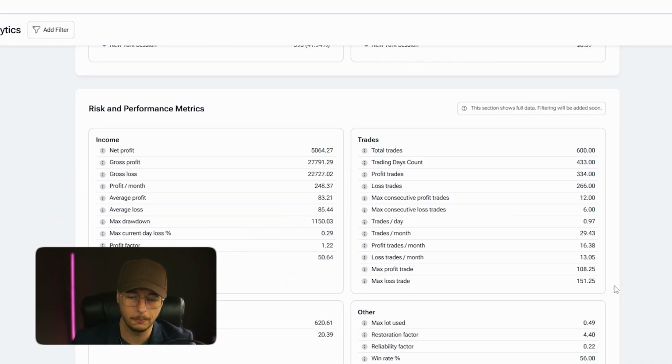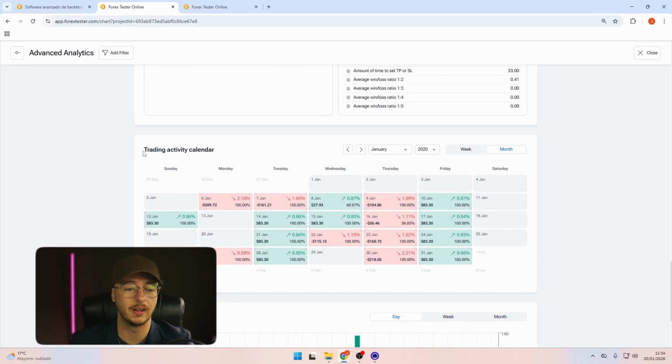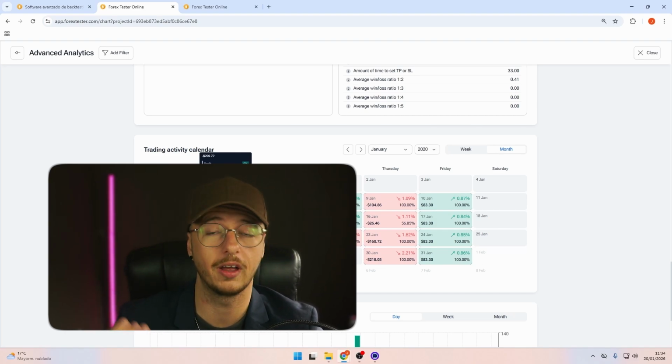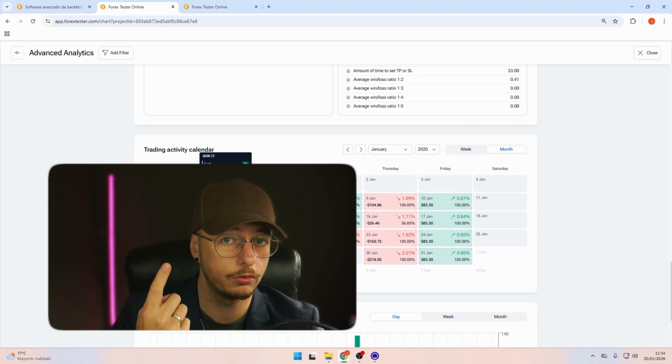And to put the cherry on the top, we can see the trading activity calendar, where we can see our profit days and losing days. If we see a lot of green and not a lot of red, that is perfect. But if the red has a lot of losses, like happened maybe here, like a 200 loss, where the average that I'm winning is 83, 83, 83, because this was a double stop loss. And that's why above it mentioned that if I don't add 2 trades and just trade once, it will give me better results.